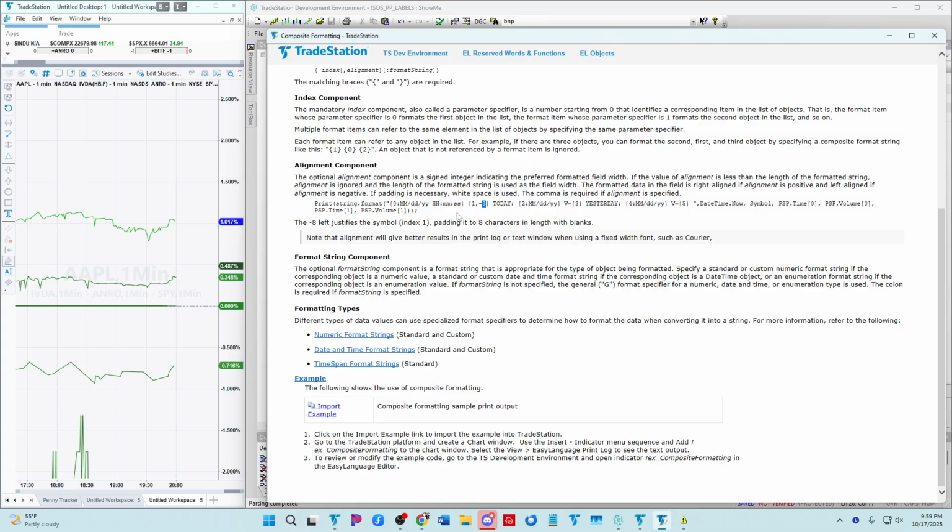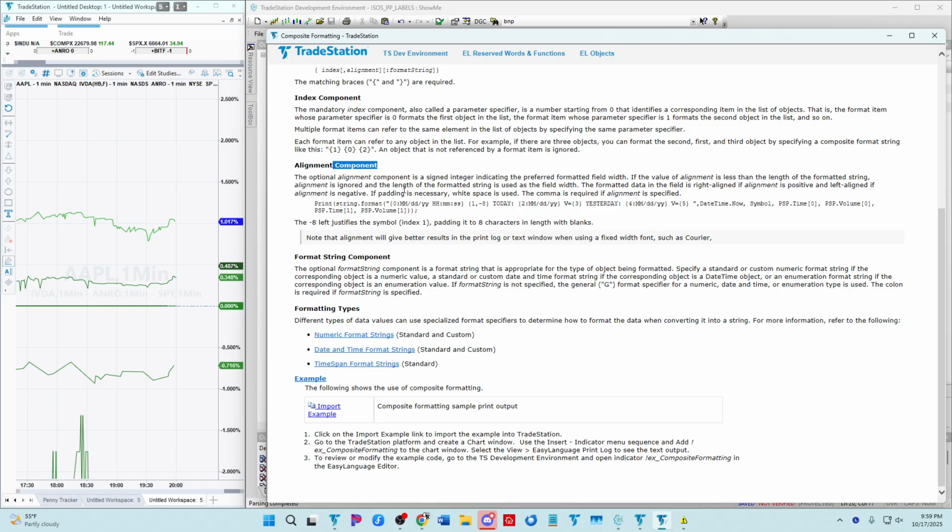Well, where is this symbol at? Okay, so instead of putting the 0 here, this is the 0, this is the 1, this is the 2, but then the extra formatting, that's why it's called composite, or maybe component.